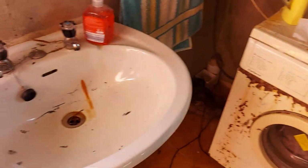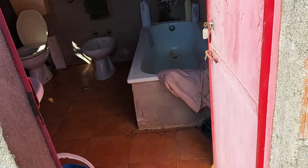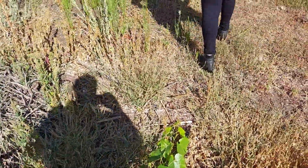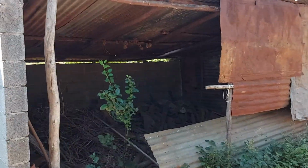Yeah, but at least it's plumbed for a washer, so we can put one in there. You know, I'm taking the mick when I say there's a nice washing machine there. Yeah, as I say, with no hot water though, because they've taken the boiler away. At the moment, everything wants driving out, but we're going to clean all that out as best as we can for a temporary bathroom while we get the bathroom done.